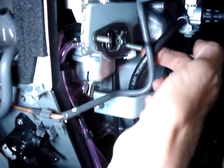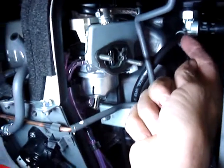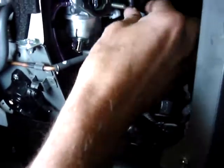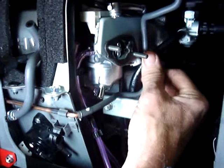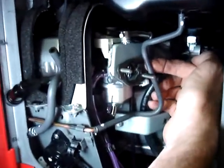So you look at this now. You'll see this is the 3/16 hose that goes from the fuel filter to the carburetor. This is the 3/16 hose that comes from the fuel selector valve. And our 3/16 to quarter adapter is hidden right behind the airbox mount bracket. And then this, on top of it all, is the original emissions hose that goes from the vapor canister to the fuel tank, and it'll be snapped into the two tabs in the back of the airbox.